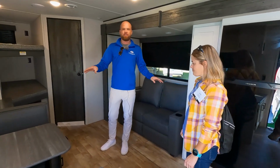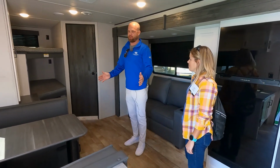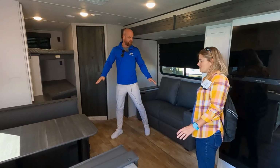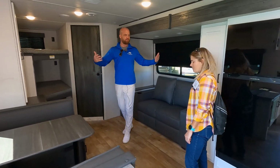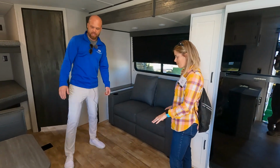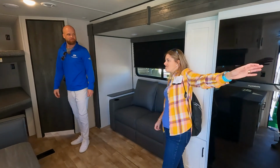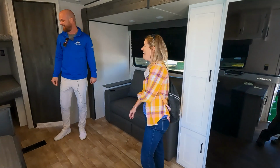The other thing that's different about this floor plan in comparison to the traditional 26 BHS is that you're going to have your dinette and your couch in line. So if you have a social setting, you're talking down the camper with somebody turning around. This configuration gives you more options just for having a group of people together conversing collectively. Now, do these both convert into other sleeping spaces? Yep, this as well is going to pull out into a bed, and then this is going to drop down into a second sleeping area as well. You really do have a lot of options. With the parents being like, nope, you guys have at it, we're going to bed. They're going to close the door, and this is just a fun room for the rest of the night.